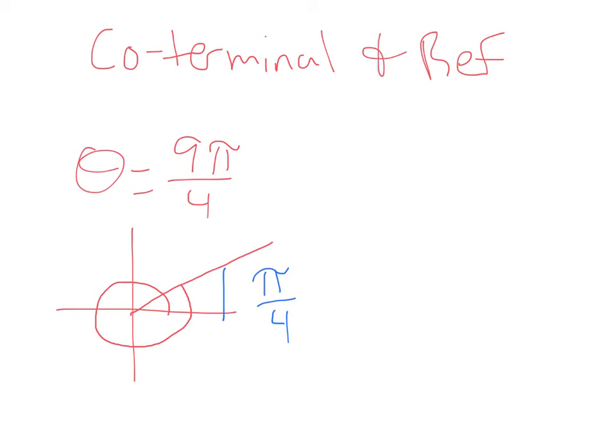Let's try another coterminal. Well, that would be our reference angle. Let's talk about the coterminal angle for that one. Well, coterminal is basically adding or subtracting 360 when we're talking about degrees, so it's adding or subtracting 2 pi. Right? Well, if it's 9 pi over 4, it's a positive one. We're going to subtract 2 pi, and it's going to leave me with pi over 4. So for this one, my coterminal and my reference angle are both pi over 4. Just a coincidence that they're the same. It's not always the same.